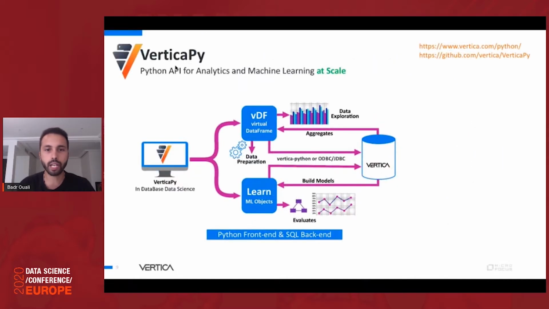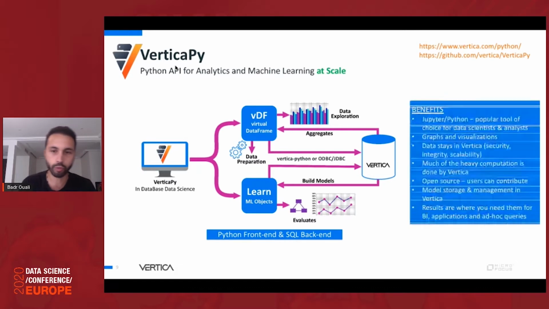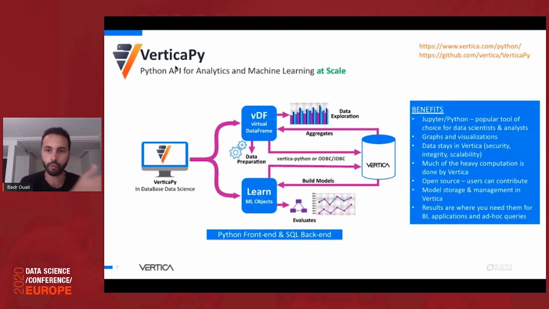Just to summarize this API before going through the example: you have access to a new generation object that will push all the heavy computation back to Vertica, which gives you a lot of advantages. You take advantage of Jupyter and Python, so very easy, right? .corr, I get my correlation matrix. .describe, I get my statistics, and you get the advantages of the MPP scalable infrastructure, which is Vertica. And by the way, there is no data movement, so you're winning time.